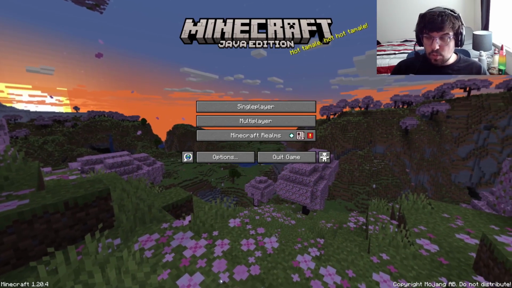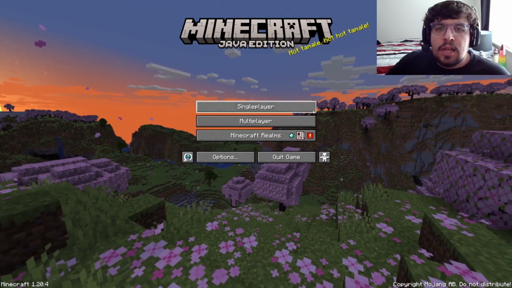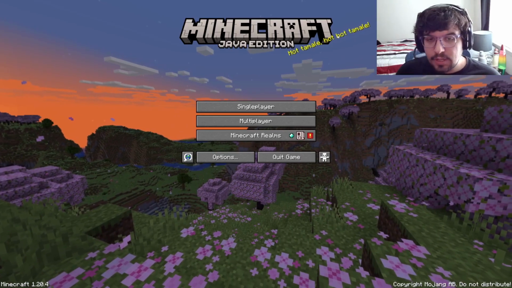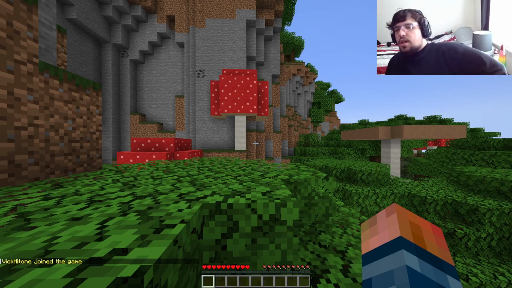Hiya, fellas. Welcome back. This is episode 1 of How to Play Minecraft. So there you go. So we're going to hit multiplayer here, and we are going to join on our server, and we are going to get right into it.